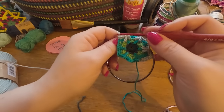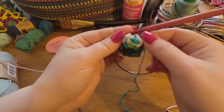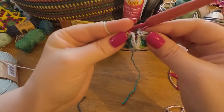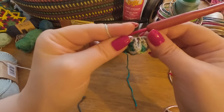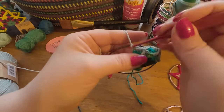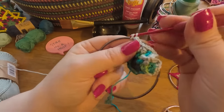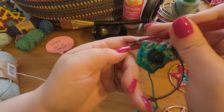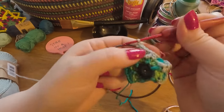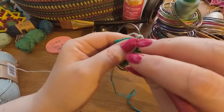And now it's getting a bit more complicated to put it on the hoop. So just take them all together like so, all the pointy bits, and just hold them all, pull them all together like this. And then it's easier. So one chain, one single crochet around the hoop. Like so, tighten it nicely and do one chain. Let go of the hoop and we go again.